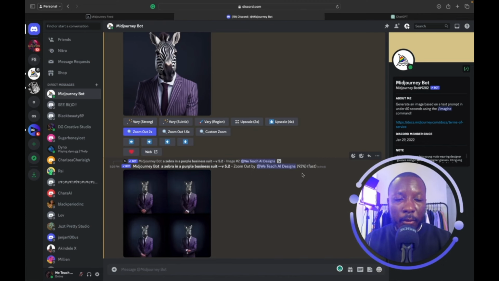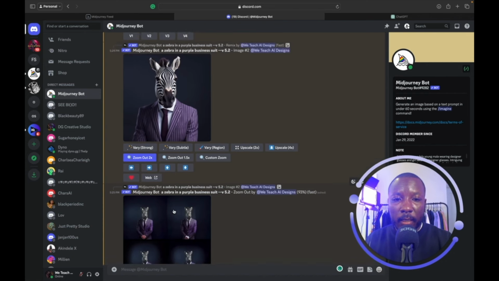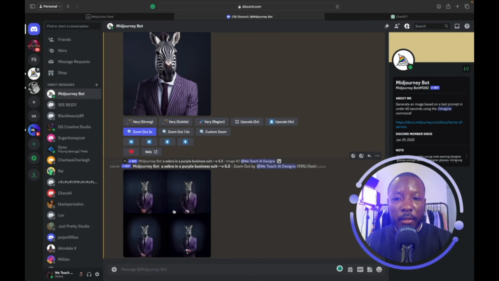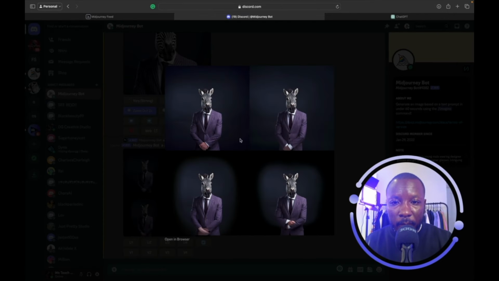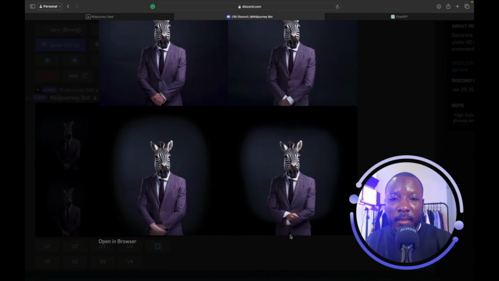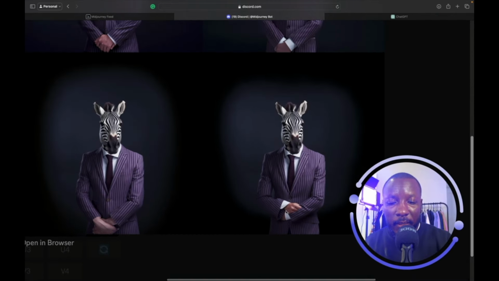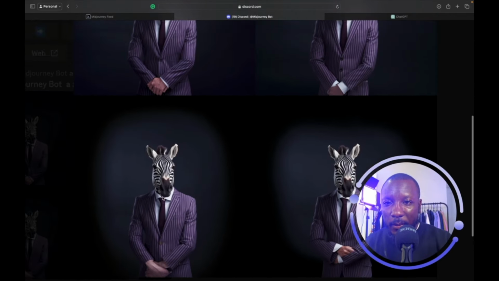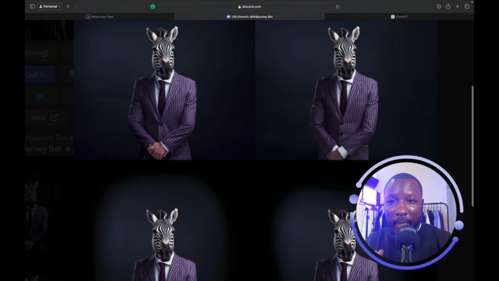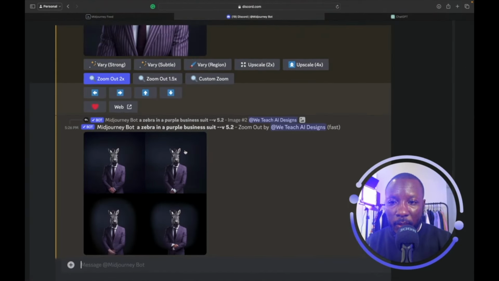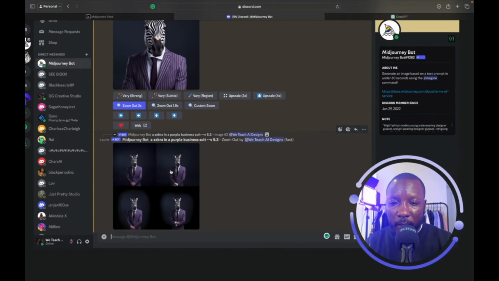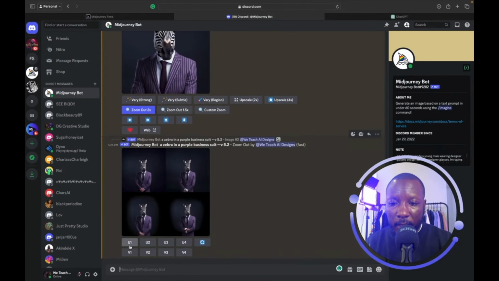So we're at 93%. We should be at 100%, and we'll see what Midjourney kind of comes up with. It seems like he's kind of got him crossing his hands a little bit. I like that. Just basically typical business stances. I don't know what's going on with that hand. With the hands, it's kind of weird. I like this here. So let's try to upscale that one here. Upscale 1.